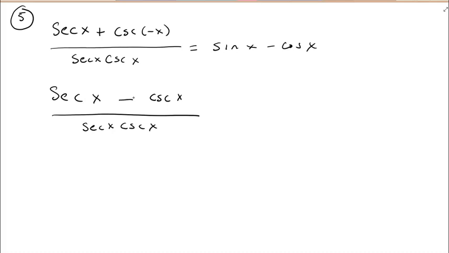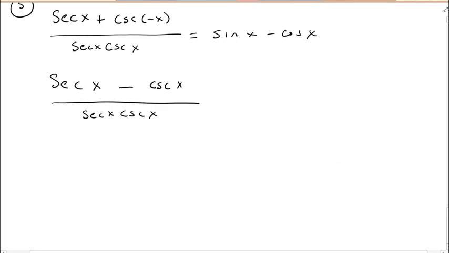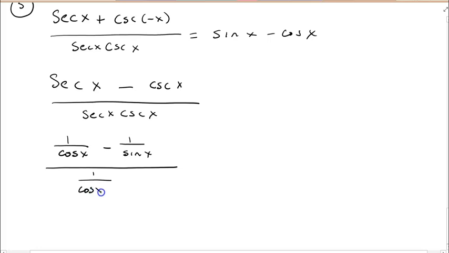So there's two different methods of really going about this problem. I'm going to go through what I might consider the longer method and kind of give you a hint to try another method. Only because it does go over some concepts you might have forgotten. So maybe you don't know what to do and you just want to change everything to sine and cosine. Well, if you do that, secant, of course, is 1 over cosine x. Cosecant is 1 over sine x. Secant is 1 over cosine x.